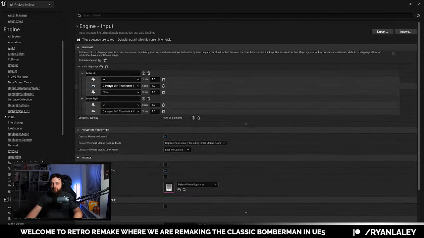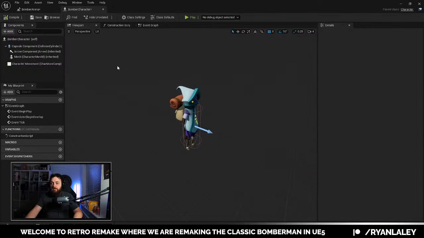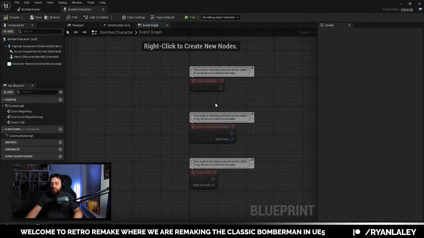So we move up. If I choose the down key, which is S, and change the scale here to -1, that'll work for us there. And the axis in the Y will be the same. Yeah. Move right. We'll do this again. That'll be A. This will be -1. Okay, so we've got move up and move right. So that's what we'll do for now. We'll go back later and do plant bomb, kick bomb, those sorts of things later. Let's just get him moving first.